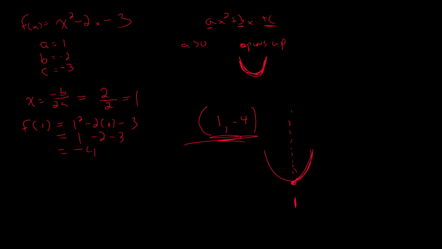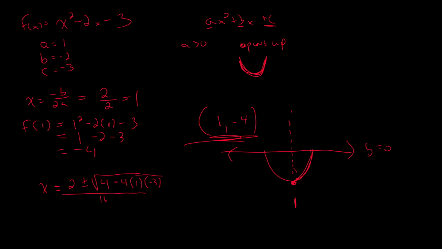Well, the other thing I could do is, if I know it's opening upwards and starting at negative 4, I know it's going to cross the y equals 0 line. And so I can solve this using the quadratic formula. I can figure out where it's 0 by putting in negative b plus or minus the square root of b squared minus 4ac. So what is minus 4 times 1 times negative 3? That's plus 12, so that's 16 under the root, so 4, all over 2a, so that's 2. So it's 2 plus or minus 4 over 2. So 6 over 2, that's 3. And 2 minus 4 is negative 2, so negative 1. And so we have negative 1, which is 2 away from 1, and 3, which is 2 away from 1. And now I have enough information to graph this.